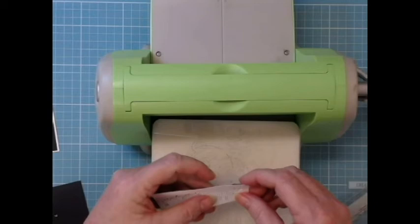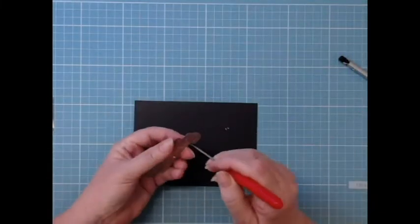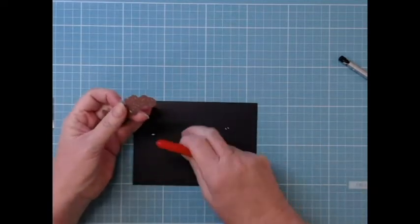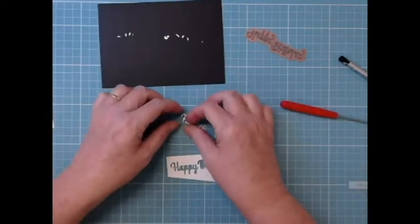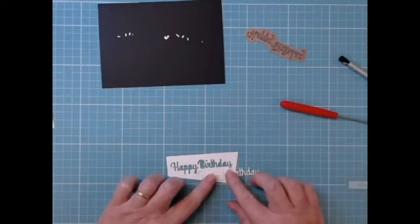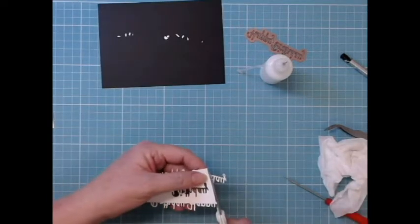So I've actually cut that out of the piece that's going on the front, because I'm going to inlay the happy birthday in blue, which you'll see how I do in a moment. So I'm taking that white out, and I'm keeping all the little pieces. These are all of the pieces that go between the letters, like those ones in the P's and stuff, because we're going to use those when we piece it together. So now I've got the white happy birthday that I pulled out, and I'm going to cut another one as well, and I'm actually going to use those pieces to give us that embossed look around the edges. You can see I've stuck them on there. Just trim those off exactly the same way as we did the numbers.